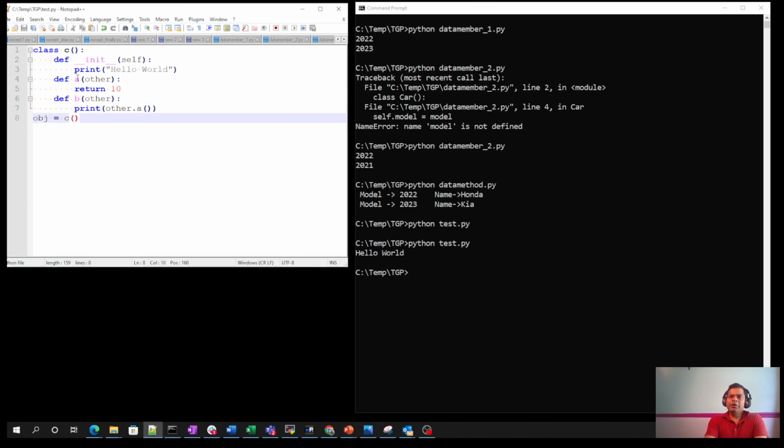Another method. In this method, I have A, I have B, but I have not used self. So this is not the best practice. This is just a sample I'm giving, that even without the self and without the init, we can have the program. As we are not sharing any data, self is not required. So that's all I was thinking to add here, and that's all I had for class and objects.